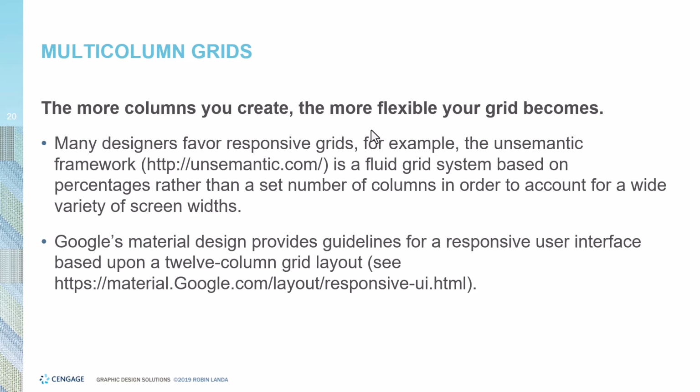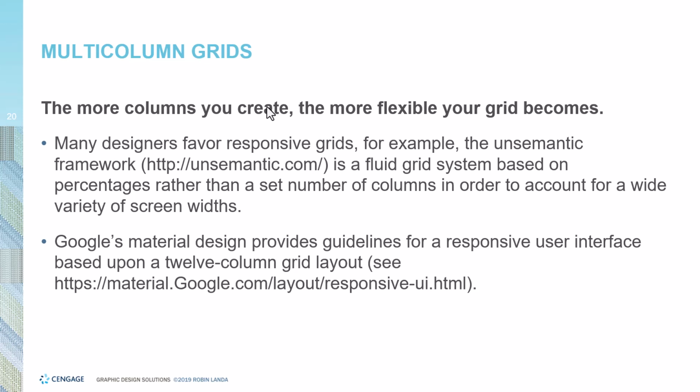Although single-column grids work well for mobile screens, multi-column grids provide flexible formats for desktop, web, or tablet. The more columns you create, the more flexible your grid becomes. You can use the grid to articulate the hierarchy of the publication by creating zones for different kinds of content. A single text or image can occupy a single column, or it can span several. Many designers favor responsive grids.